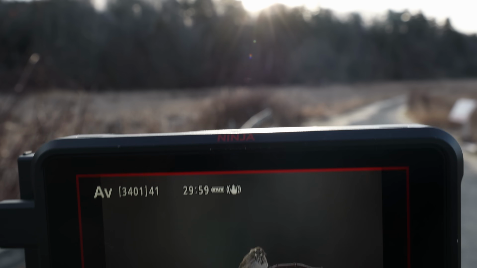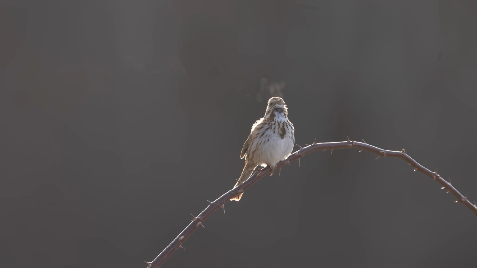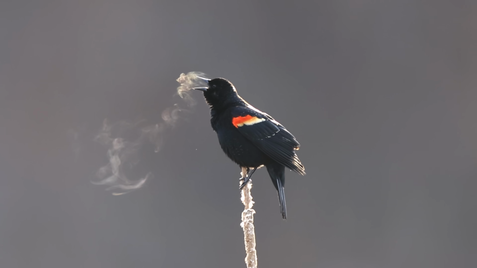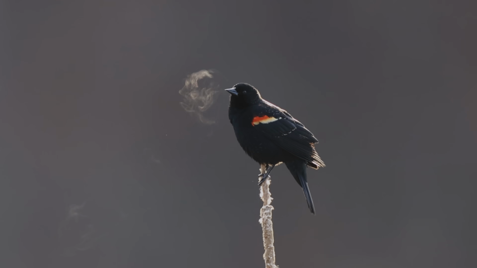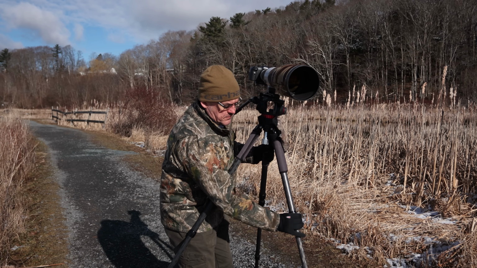So now we've got the fundamentals down, let's put this into practice in real life. So I recently went out to photograph singing birds in cold, calm conditions in hopes of catching one of my favorites, the bird breath shot. And I used Aperture Priority the whole morning because I knew that the light would be constantly changing. There was also some partial cloud cover that would make the amount of light even more variable. So my setup for this was using my Canon 600mm lens with a 1.4 teleconverter, giving me effectively 840mm f5.6.